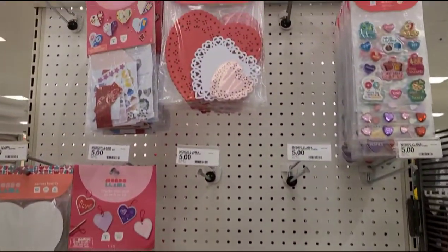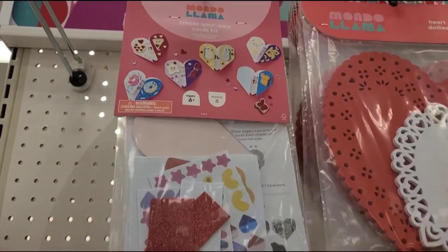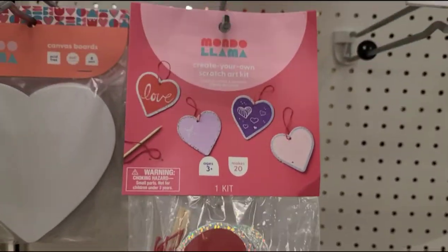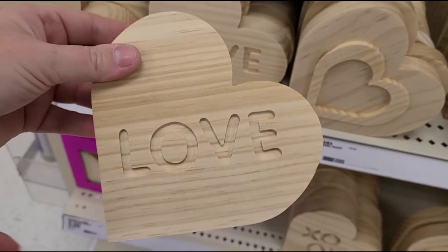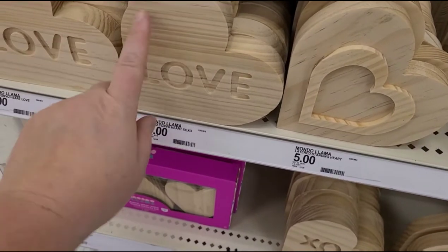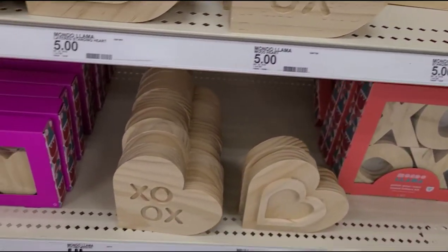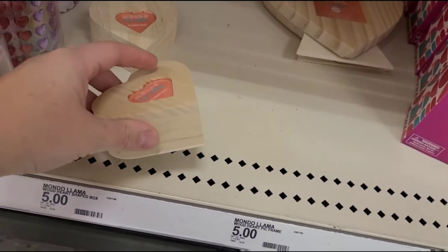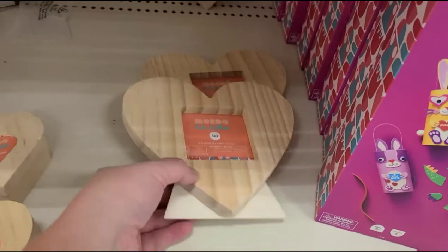Also a couple of little Valentine's crafts — create your own cards, really cute with googly eyes and everything, make six of those. Create your own scratch art kit. Some little wooden boxes, and I actually just got something similar at the Dollar Tree — a wooden box that says love for only a dollar, already painted. But if you want to do a cute little project with the kids for Valentine's, they have some wooden signs you can decorate. Here's a little trinket box with a frame where you can put little treats.